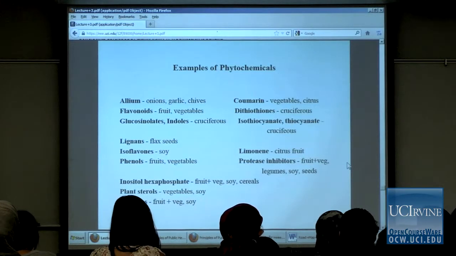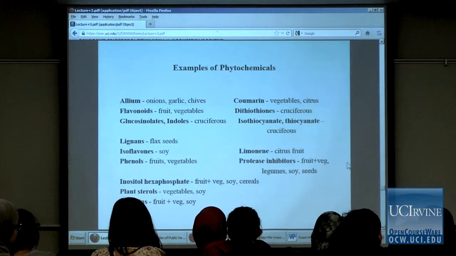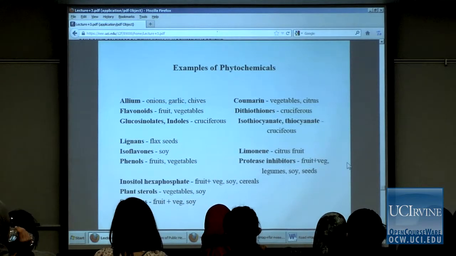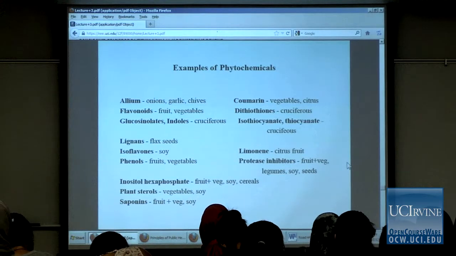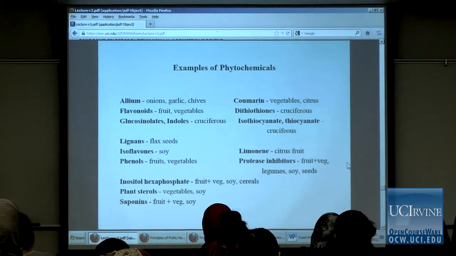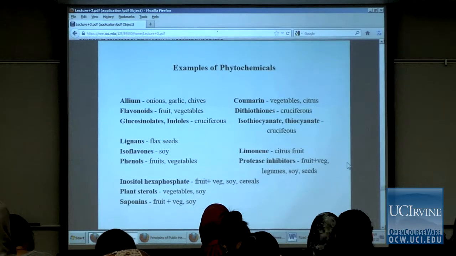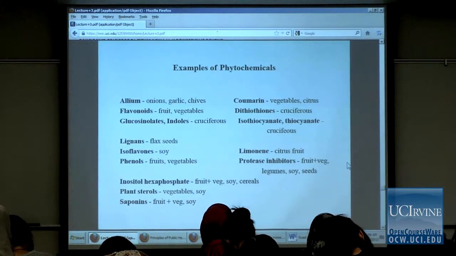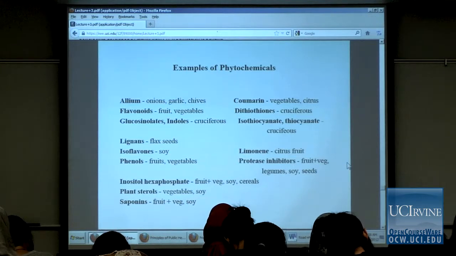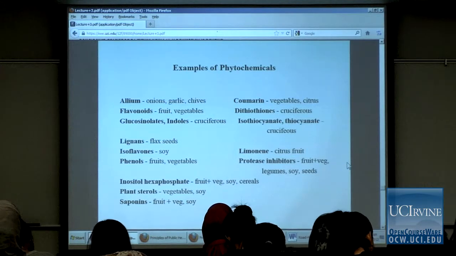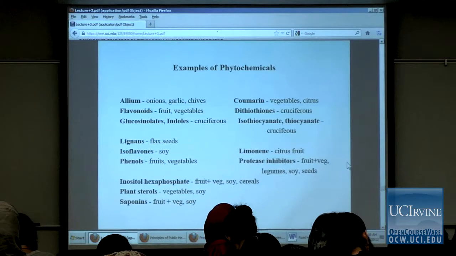Another thing is phytochemicals. Do any of you know what phytochemicals are? Phyto means plant. This is from the Latin or Greek terminology. And chemicals means, of course, chemical structure. Don't always associate the word chemicals with something bad. We usually do that, but it's phytochemical. It's the component in plants that helps the plant improve its immune system.